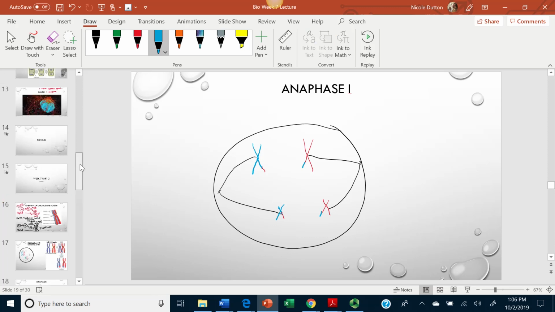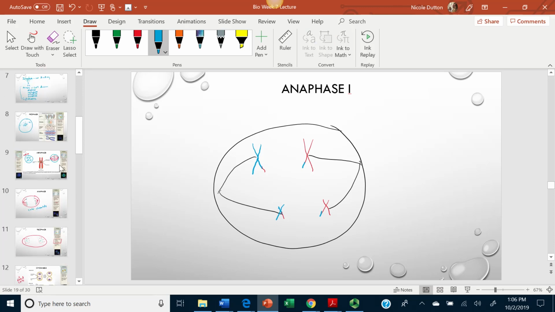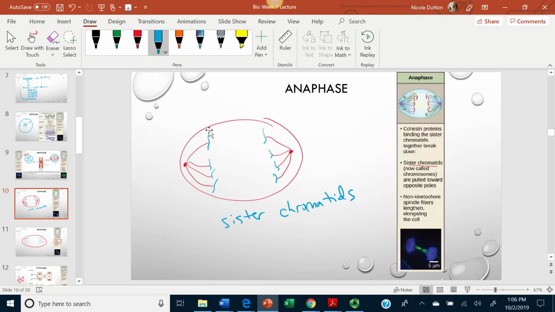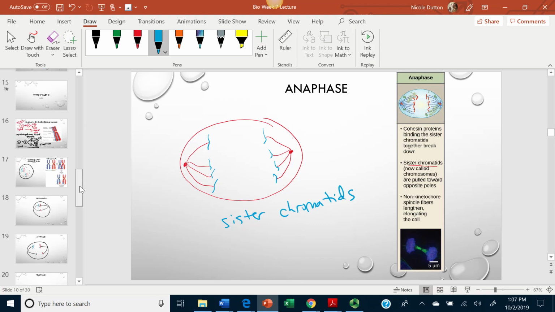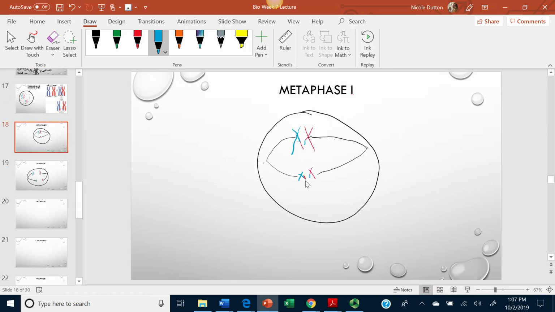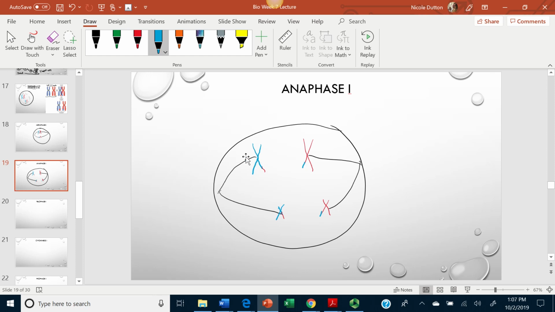If we look at the picture of what happened in mitosis, all of the chromosomes align straight down the center, and during anaphase, they split, where half went to one side, half went to the other. Now going over to meiosis, they still aligned in the center, but they aligned in pairs. And these are all called tetrads, and tetra is for 4, so they're tetrads of chromosomes that align down the center. And then when they split, these pairs of chromosomes are going to go toward opposite poles.